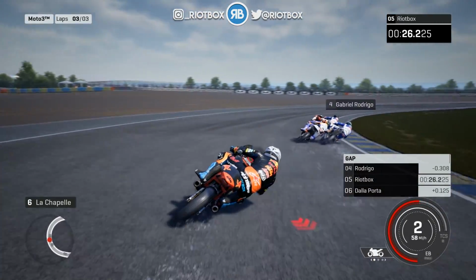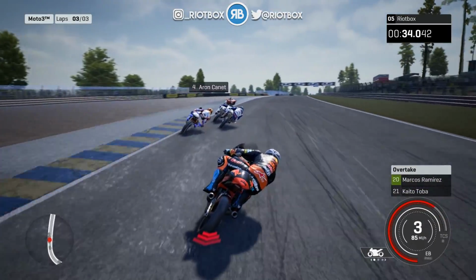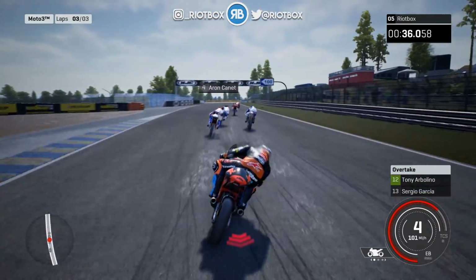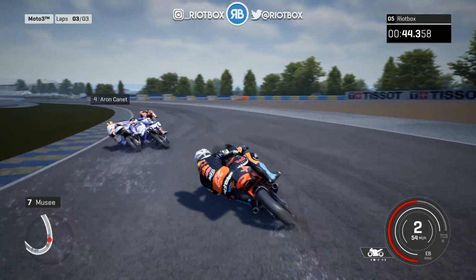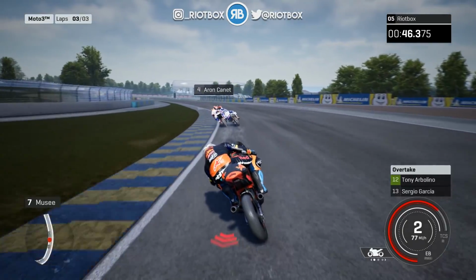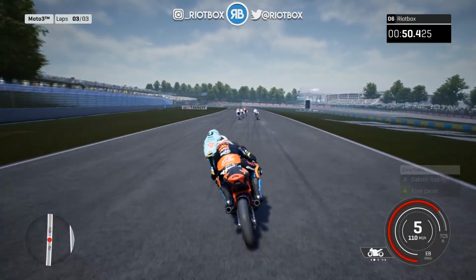Oh, clipping the back of Rodrigo there. Try and get a decent run up the hill. And there we go. Kanonku's at the front and he's actually starting to build a bit of a gap. This isn't good. We can't let this happen. Coming out of turn 7. That was an awful run out of there. Just struggling with the rear tyre. You can see the Leopard racing.